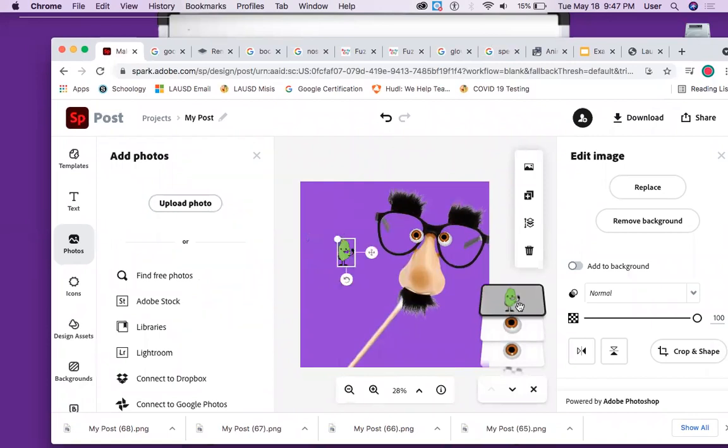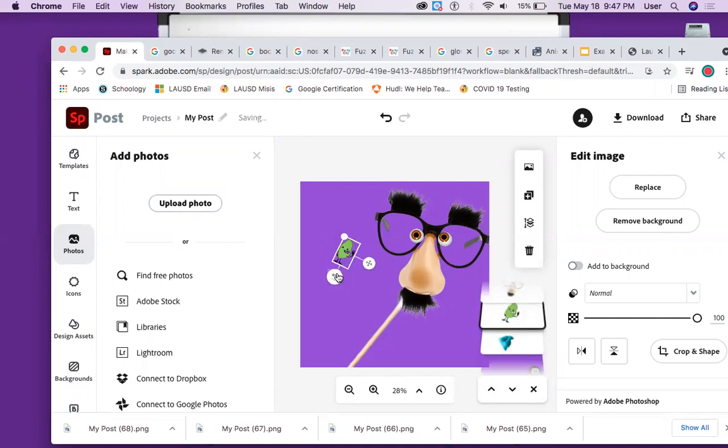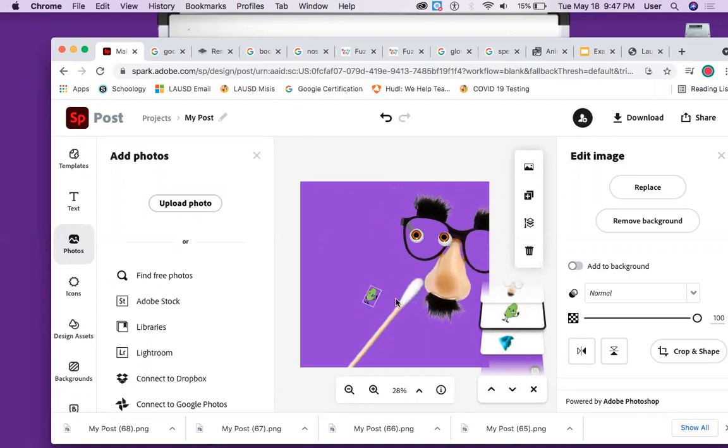And I also want the layer to be right above the cotton swab, but under the nose, right? It's going to be right here. And I want it smaller too. Oh, not that.